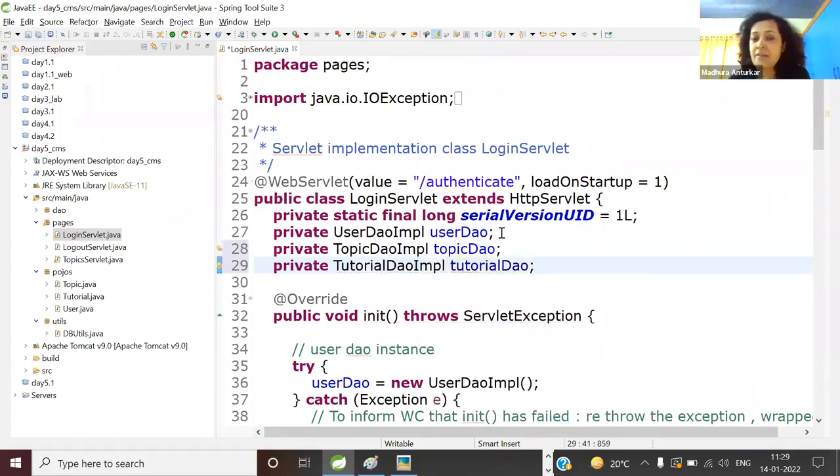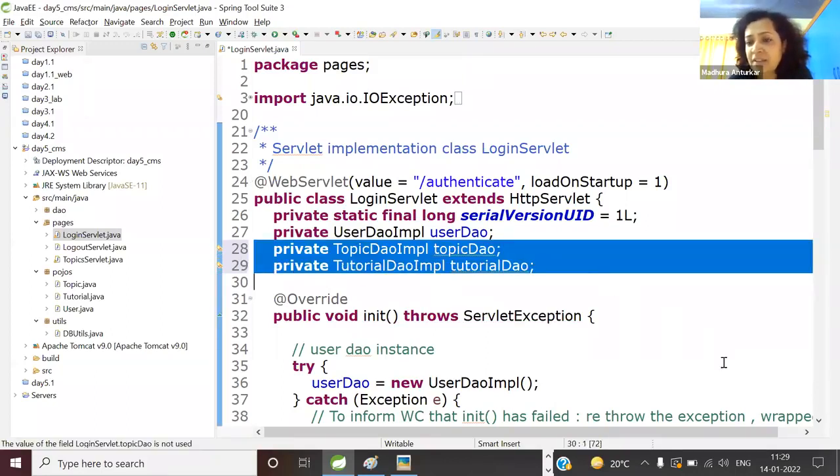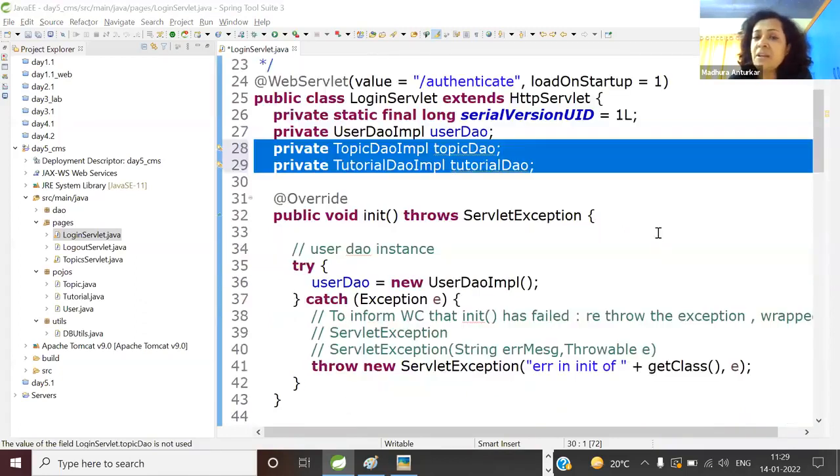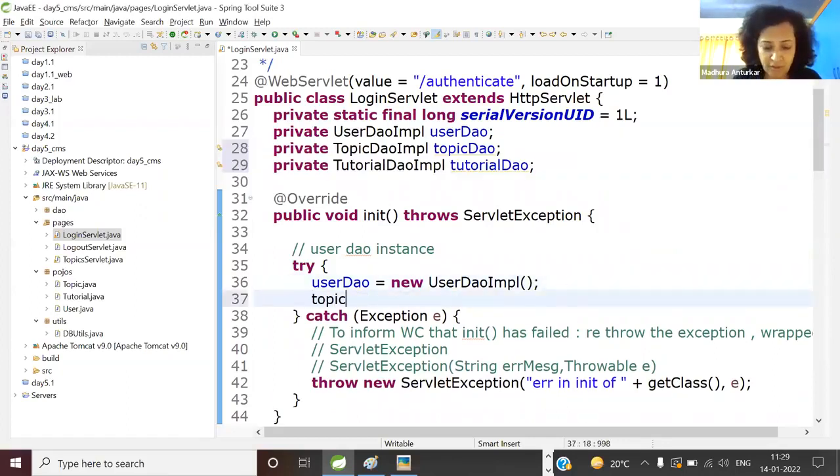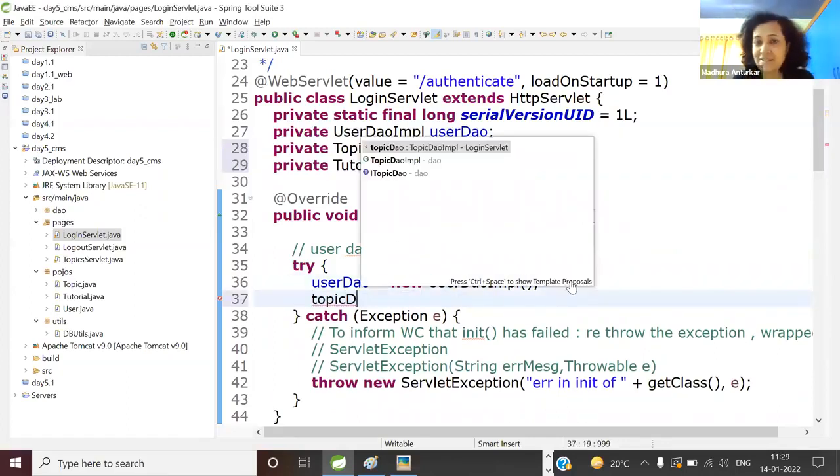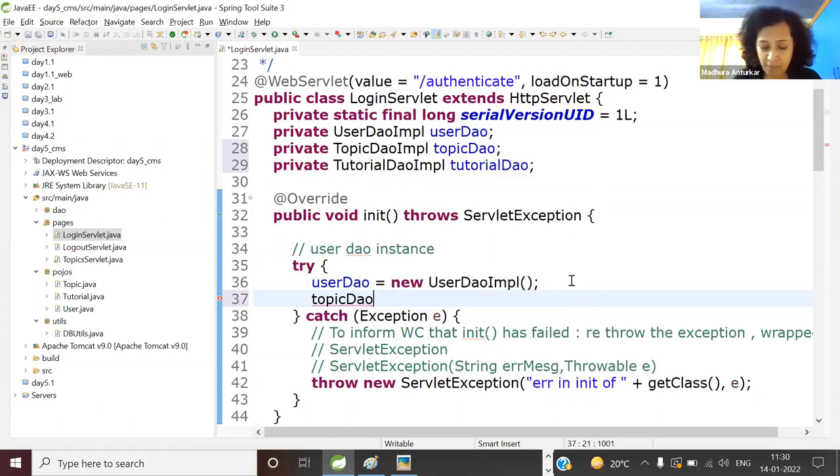But if you just declare the reference, they will have the null value. So which is the method you will instantiate from? Exactly, once here. So give that topic DAO. We are centralizing the whole process, so you don't have to override init and destroy hereafter at all. So topic DAO is equal to new topic DAO implementation.